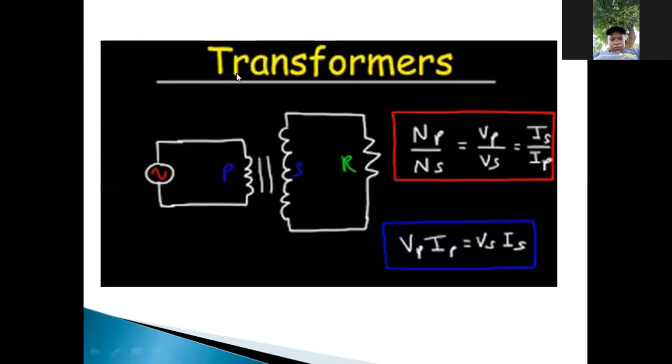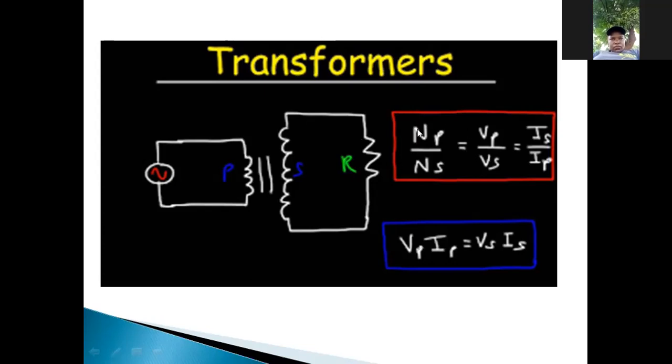Especially now for the transmission of electrical energy, we just need to remind ourselves of the transformer equations, where this one represents the electrical signal which comes in. It is an AC current or voltage, which needs to be stepped up or down. Remember that you need to step up the electrical energy for purposes of minimizing power losses. I believe you can recall that during transmission. So these are some of the formulas which are used.